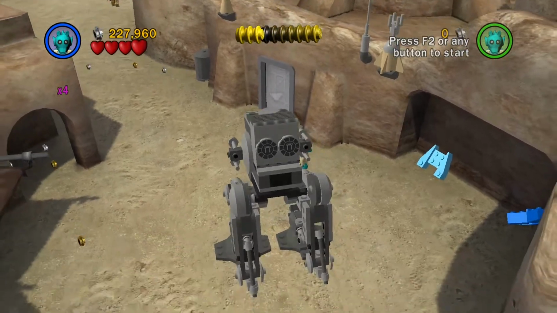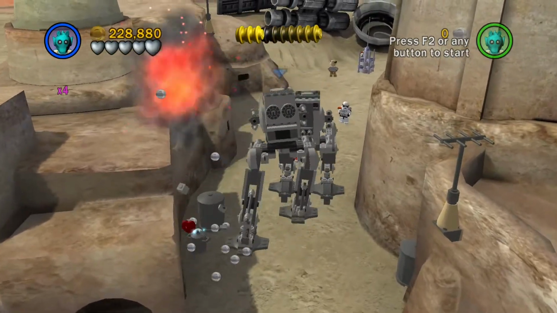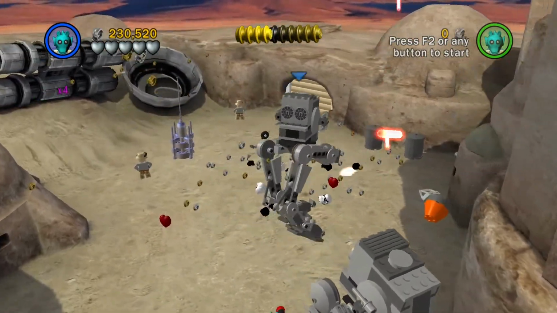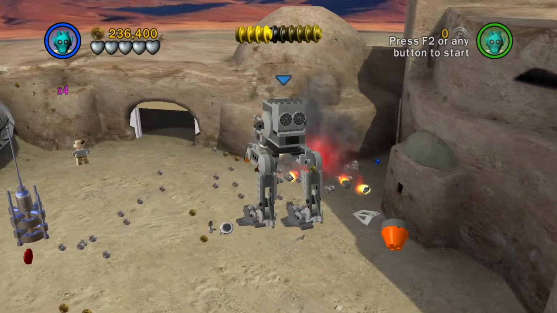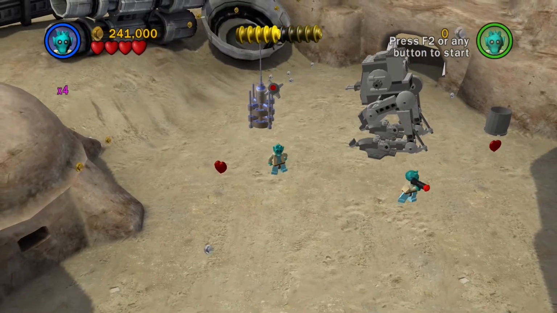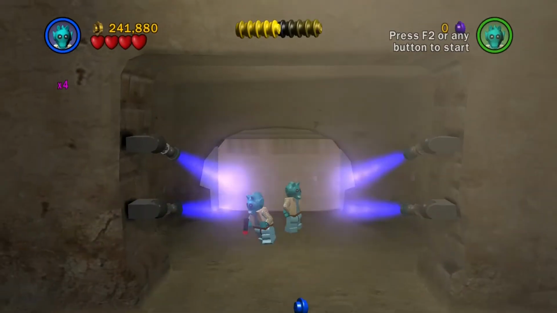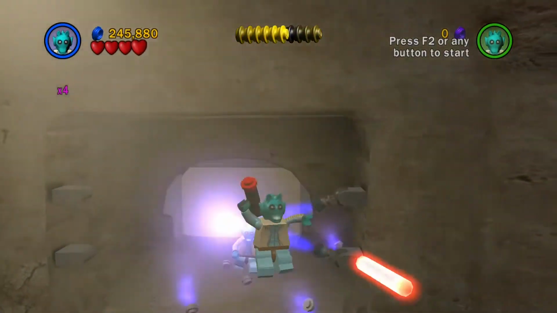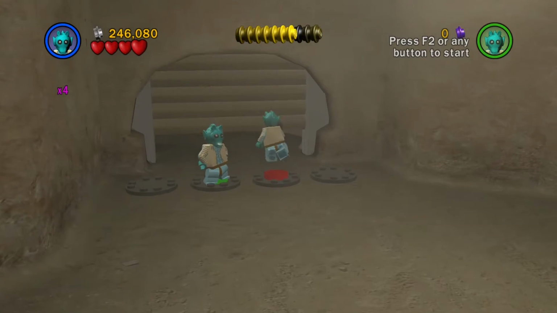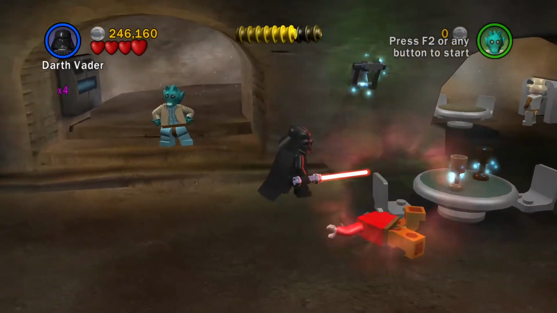Nothing? There's a room. Can we go in the room? No. Probably studs, and I probably grabbed them with the magnet. Uh-oh. There's another one. Move! Move, people! I don't hear the chime, so I think we're good. I'm going to move on.